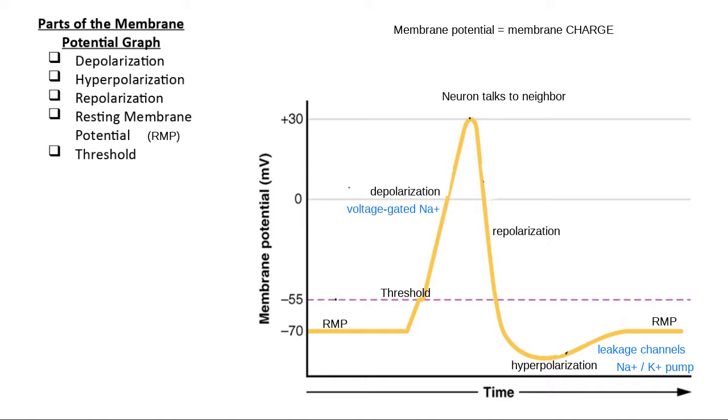When we talk about voltage-gated sodium channels, not a trick question, how do voltage-gated channels open? What opens a voltage-gated channel? Yes, it's all about charge, right? So a charge is what opens a voltage-gated sodium channel. What charge do they open at? Yes, they open at -55, and Jacqueline's totally right.